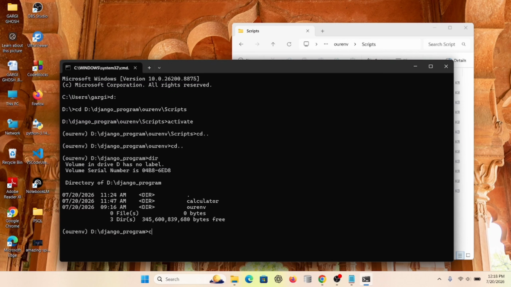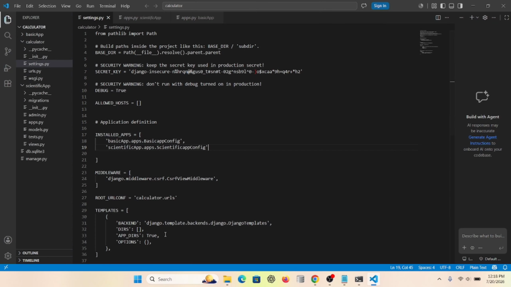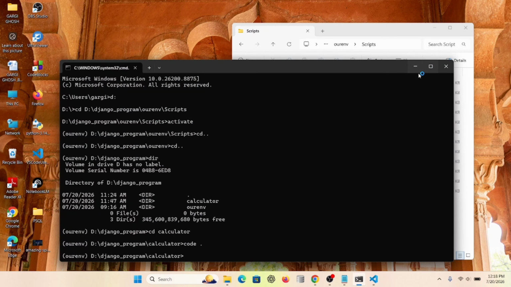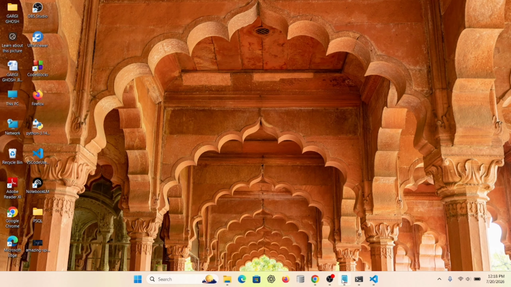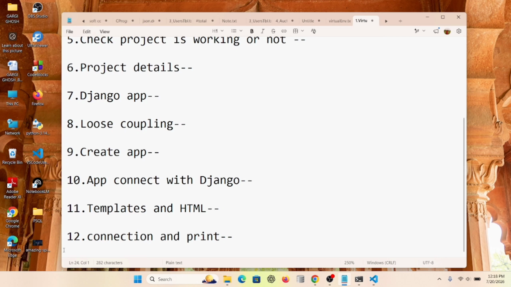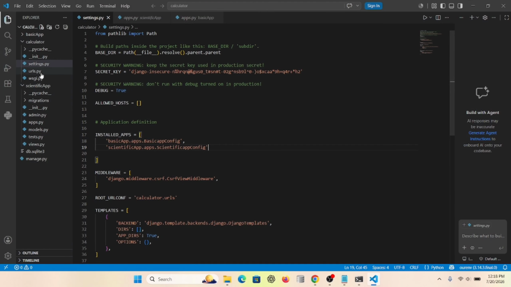So we will enter the calculator and then we will open the VS Code. Let's talk about templates. Django provides Django templates. If we go into VS Code, let's pull up all these things and open them.